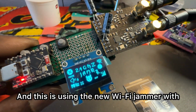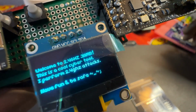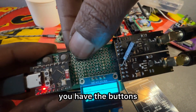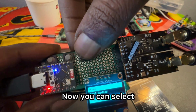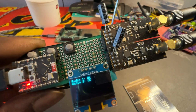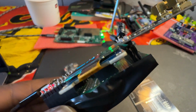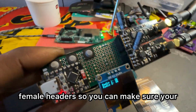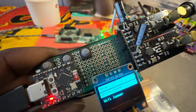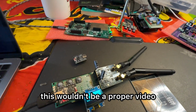And this is using the new Wi-Fi jammer with a display firmware. Pretty cool little guy. And yeah, you have the buttons. Now you can select what you want to select. And you can test your radios. And this is nice because you have the female headers, so you can make sure your connections are good before you test it out.